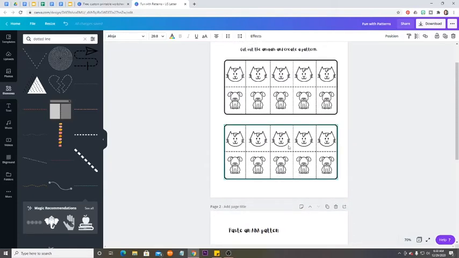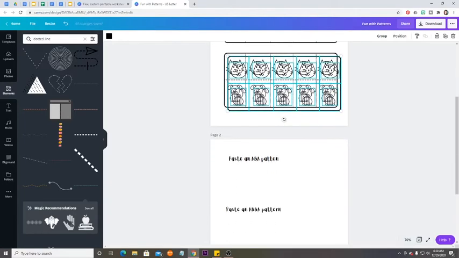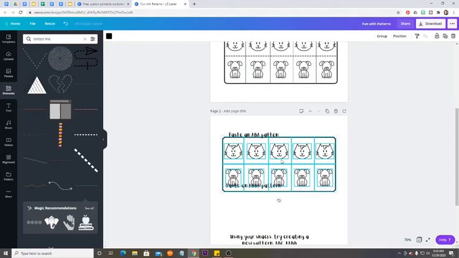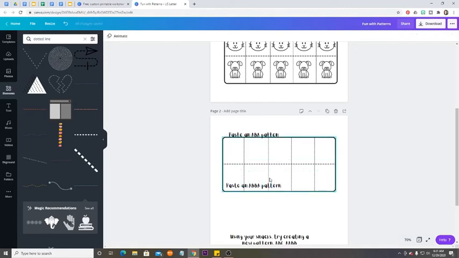So I'm going to get that box from, let's see if we can copy it from here. I'm going to ungroup, highlight everything, copy, paste. I'm going to drag that box down here. This way, by using this exact same box, I know once they cut them out, they're going to fit. So what I'm going to do now is just delete the animals. I'm going to hold shift, click on all of the animals, and then click delete. There we go. That was easy.